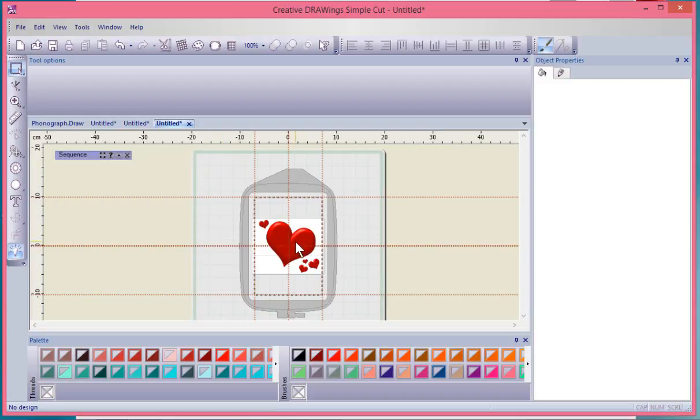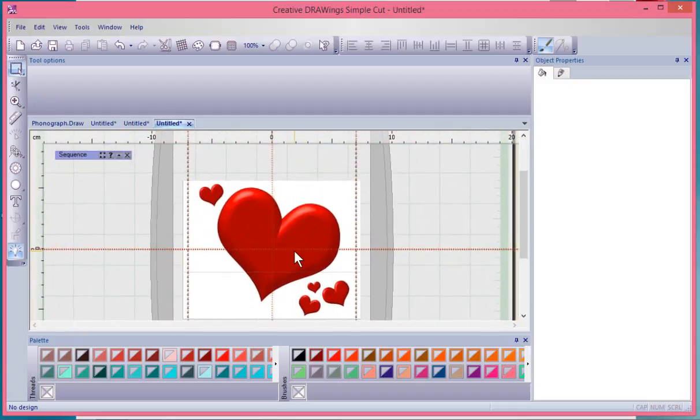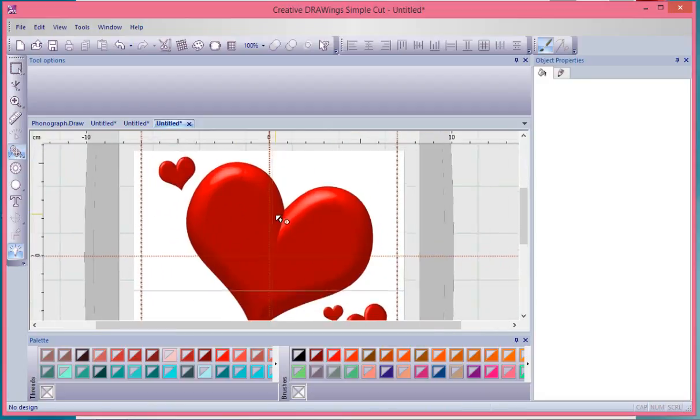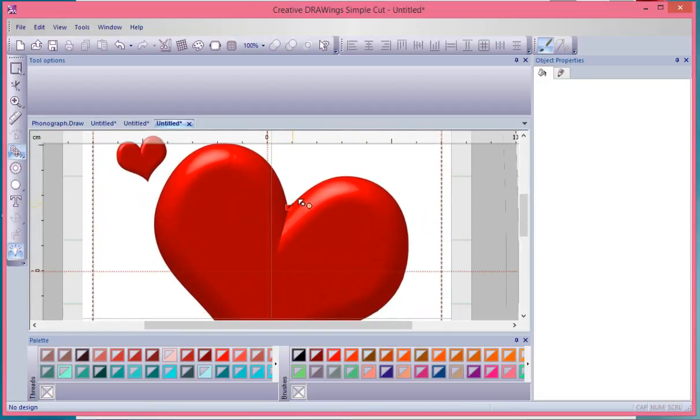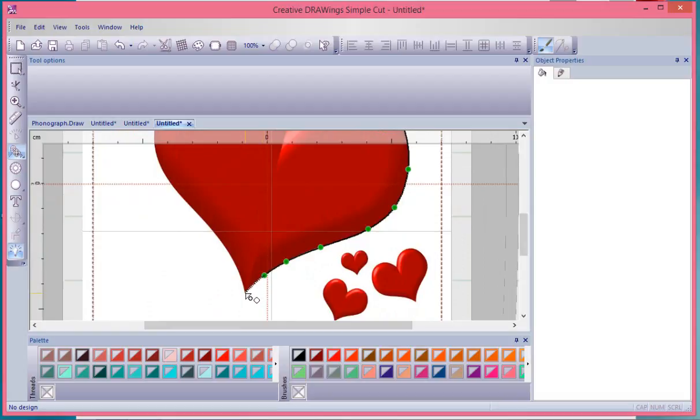Now that my backdrop has been resized and seems more appropriate, and because I chose it as a backdrop and not the auto trace method, I would now need to draw this myself. I would have to take a tool like this outline tool and just click to get started, and then basically click around the shape to draw my own heart. So this is obviously different from a vector image, where the software would already know the shape of this heart and I wouldn't need to draw it.